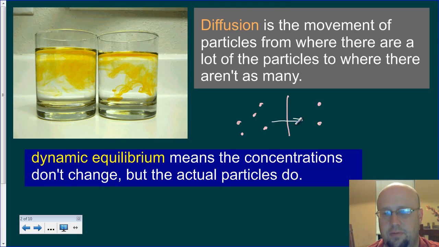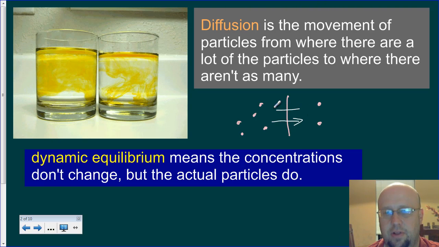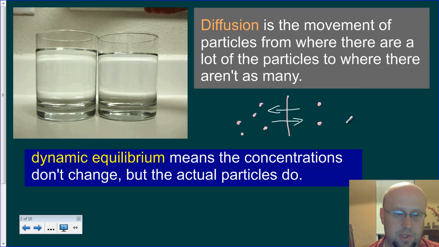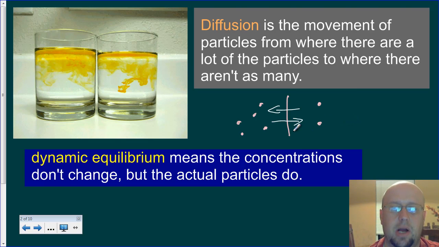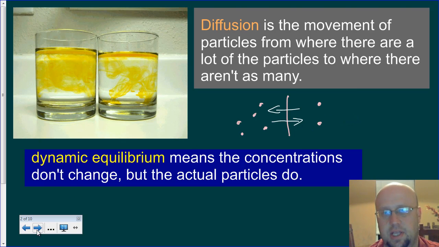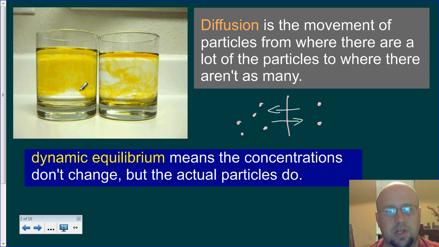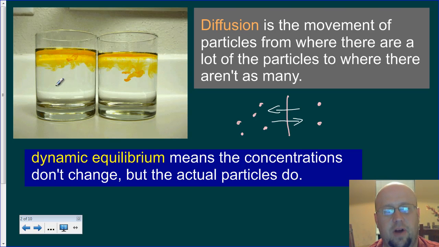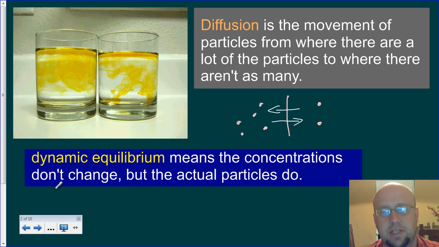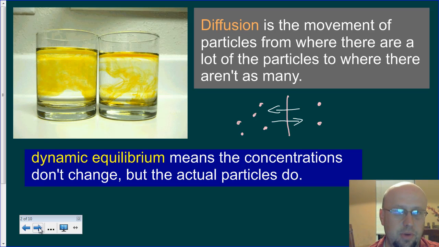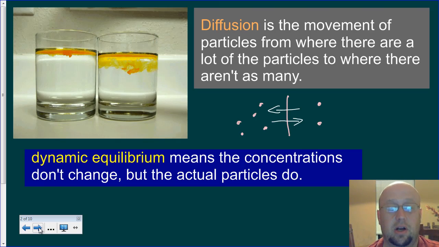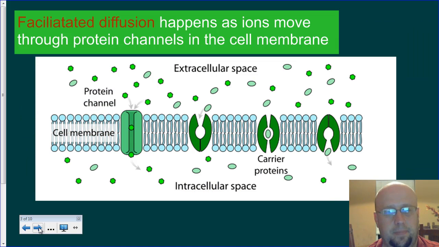It means that the flow this way and the flow this way are equal to each other. Okay, so just keep that in the back of your mind as we talk about a couple of things in the next couple of slides. And that's what's going on in diffusion. Essentially, when the cup finally gets completely yellow, it's not that particles stop moving. They're always moving. But it's just that the concentration is the same no matter what then.